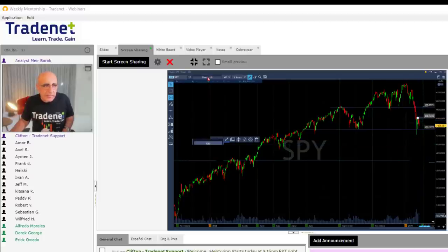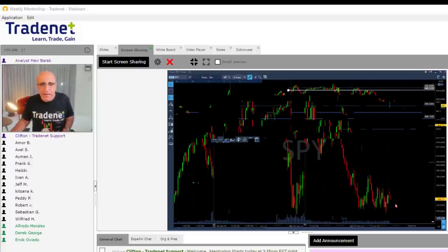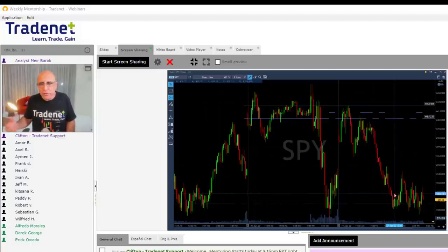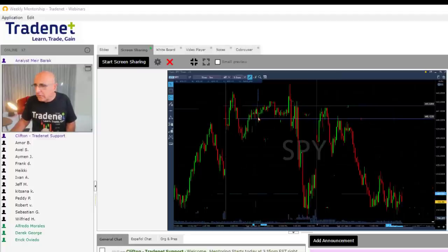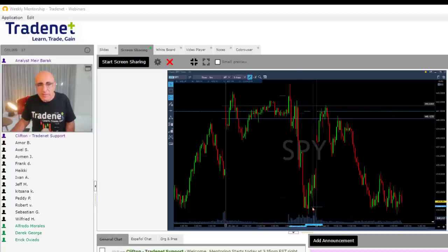Let's go back to the intraday. I look at the daily and the intraday to figure out what is likely to happen — because I need to choose direction: go long or go short, choose the right stock, find the right entry point based on the market. Looking at yesterday, I see a lot of price action right between these lines. This price action means a lot of disappointed buyers who expected the market to move higher — but the market crashed down with a big crash yesterday.